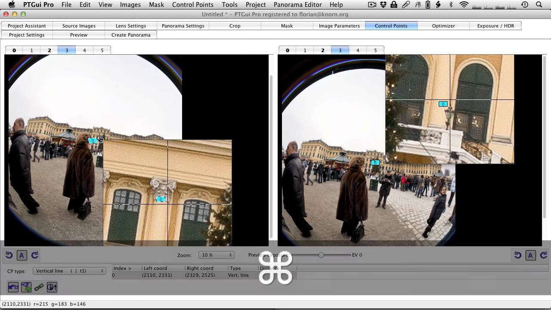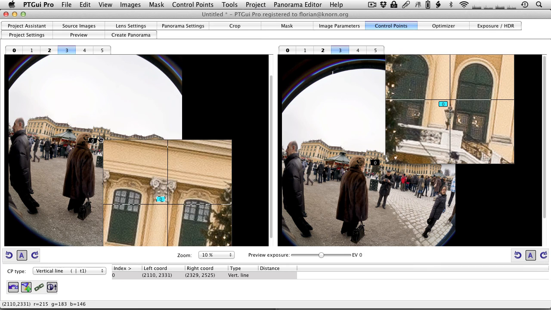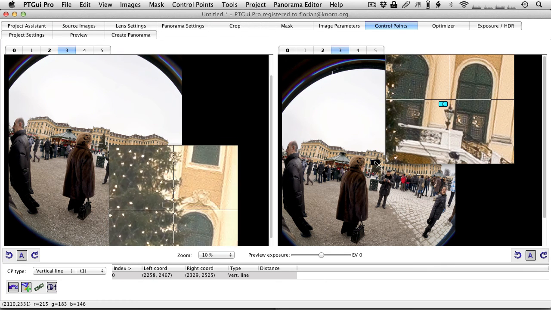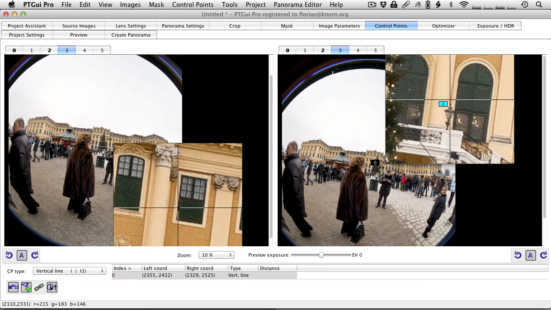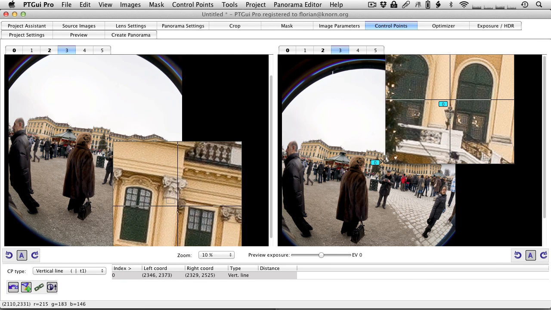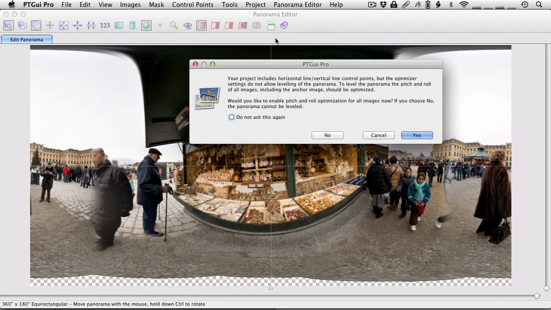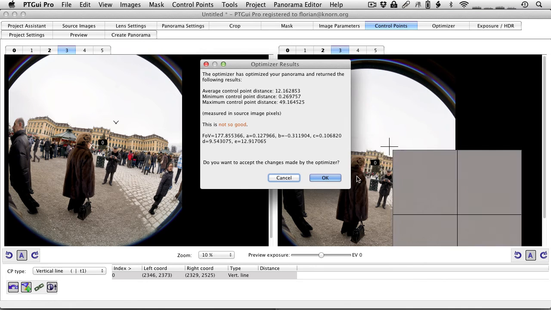Just double checking. It's very hard to talk and add control points. Oh, see, no. Whoa. Okay, there we go. I have to be careful here now. So we're walking up from this point along this column. There we are. So ideally, here again, it's asking, hey, I detected some vertical lines. Do you want to include those in the optimization? And I say, yes, of course, please do so.